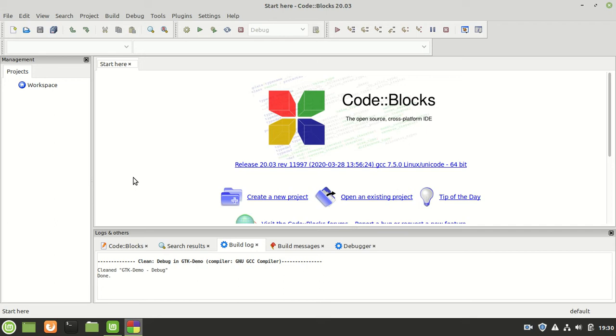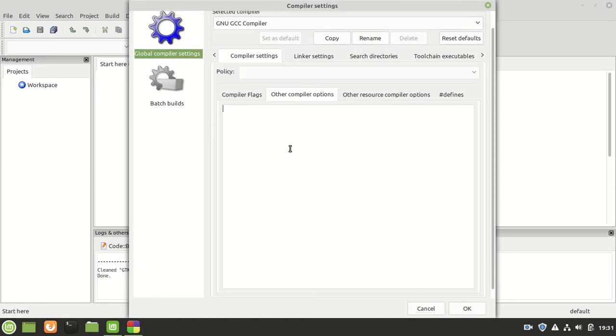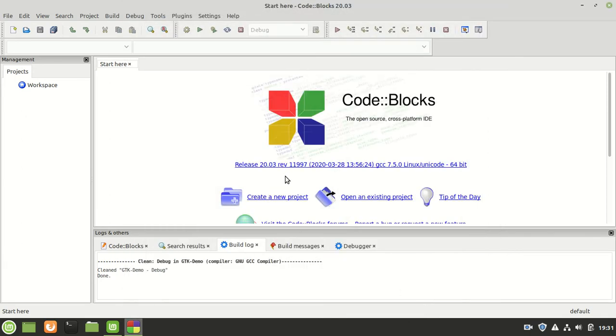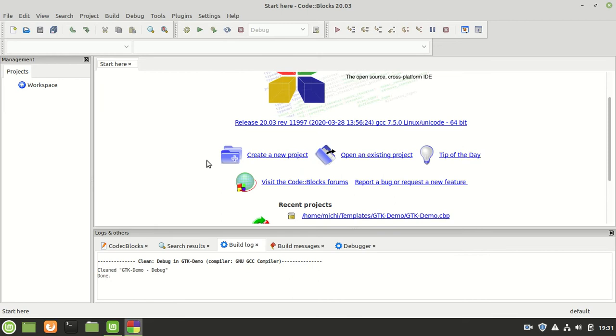Before we move on, you should know that this is the second tutorial, and it is very important to know that you need this one only if you are interested in GTK, and moreover in working with GTK3 with Codeblocks. Maybe some of you went to settings, compiler, other compiler options, and put the package config there, and also in the other linker options, and then every time you created a new project you had it, and then you were working with GTK3.